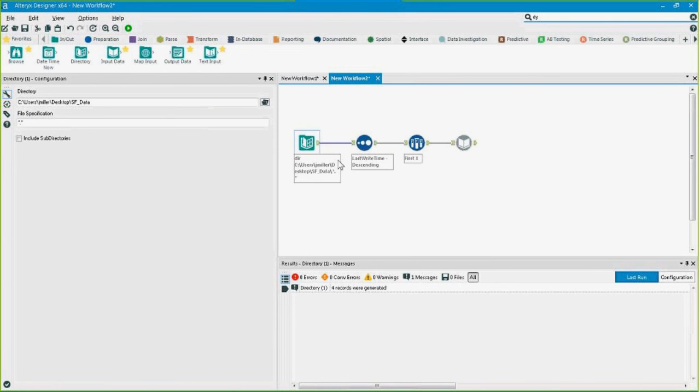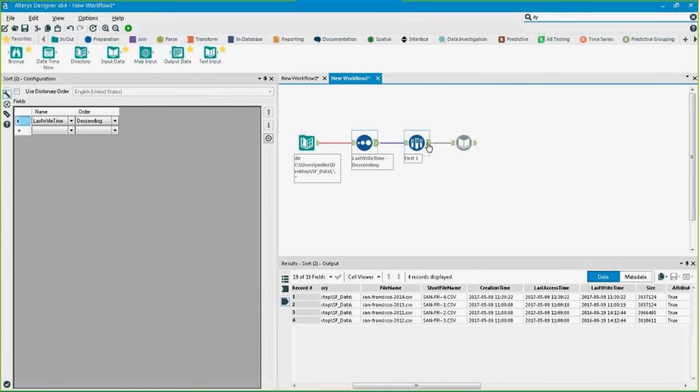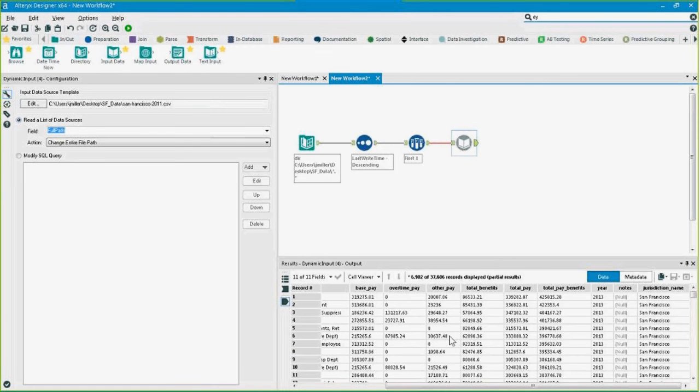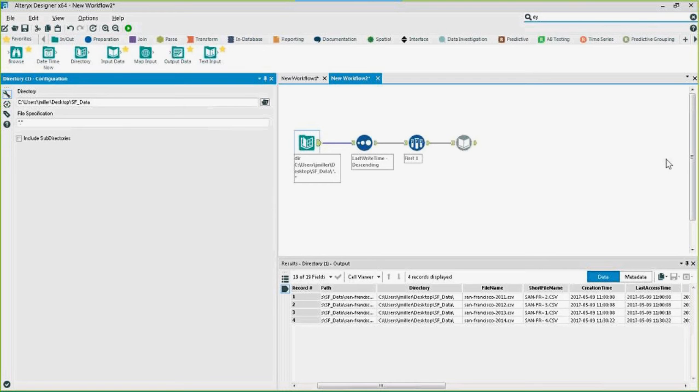So you can see that same logic of me selecting the whole directory, finding the last file, taking the first one, and then dynamically taking that last one. The nice thing about this directory tool as well is that you could specify what you want to look at within that directory using these asterisks and stars. Okay. We also can use question marks, and I'll address that at this moment. Okay. Also do note that if there's subdirectories there, you could actually look at the data underneath those following subdirectories as well. So before I show the next dynamic way, I'm going to pause for a second and make sure there's no questions on using that directory tool.